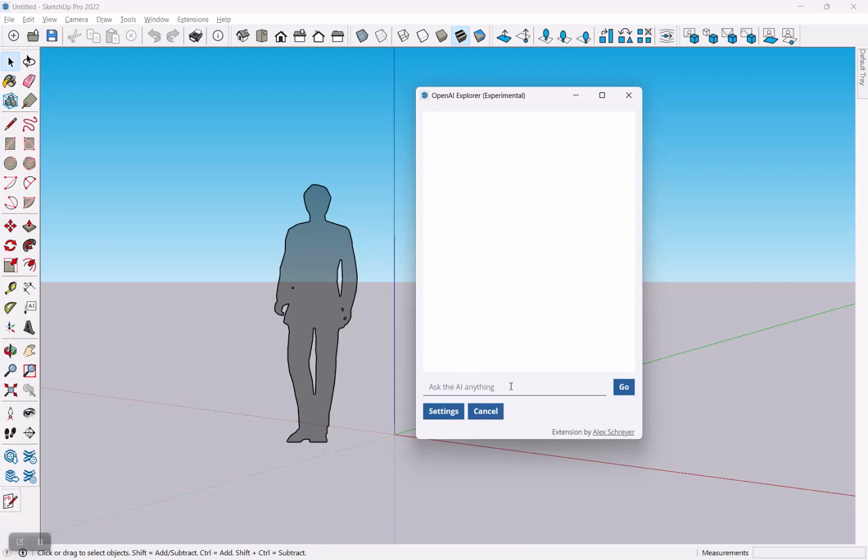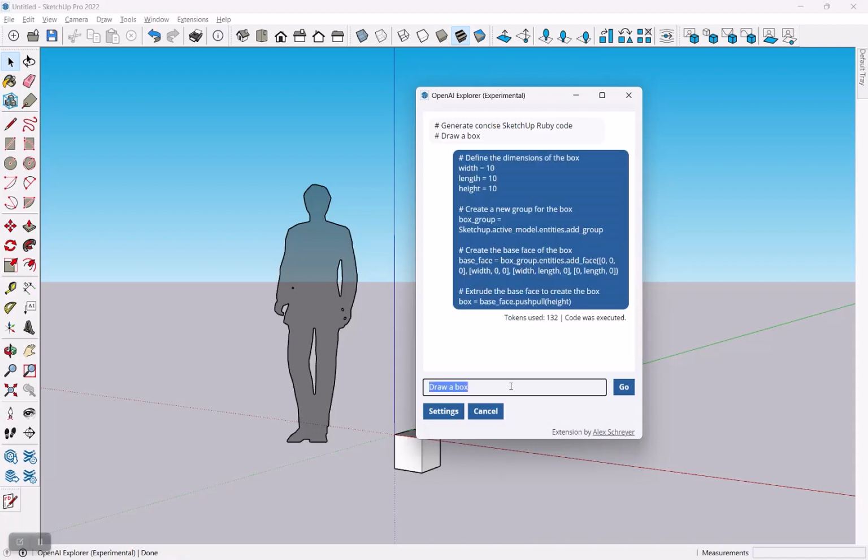All right, so let's ask for something. My default is draw a box. Now you'll see when it's thinking. This is, of course, not just thinking. This is making a request and then getting the answer back from OpenAI.